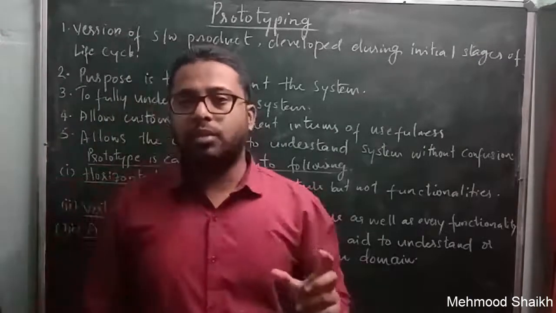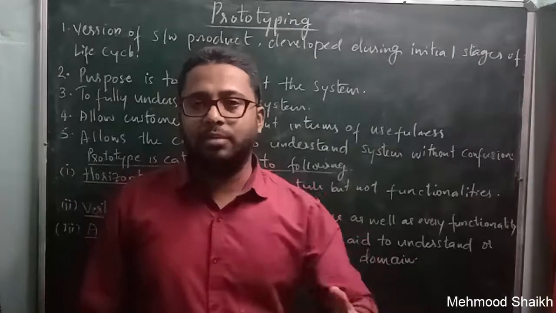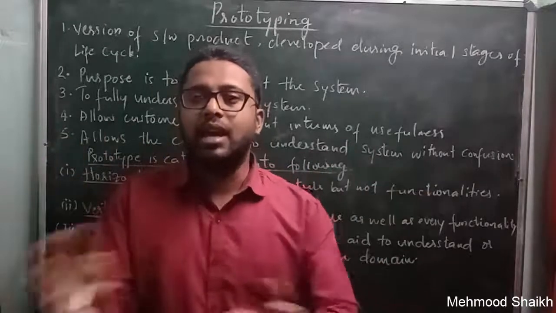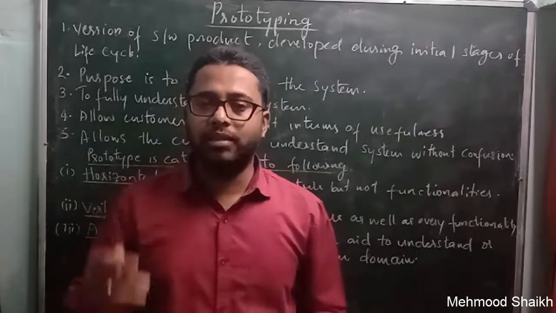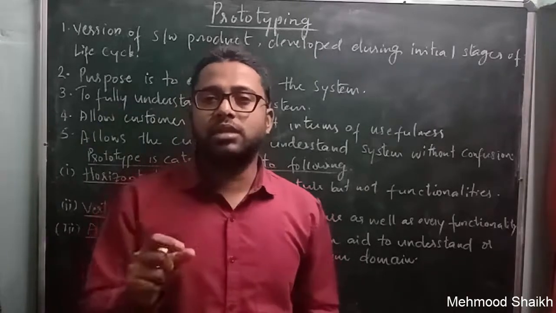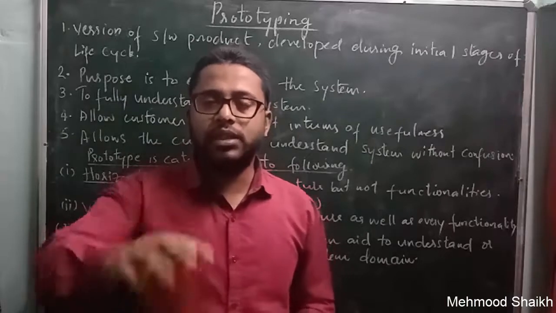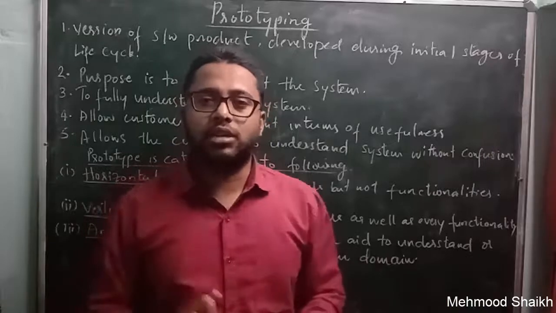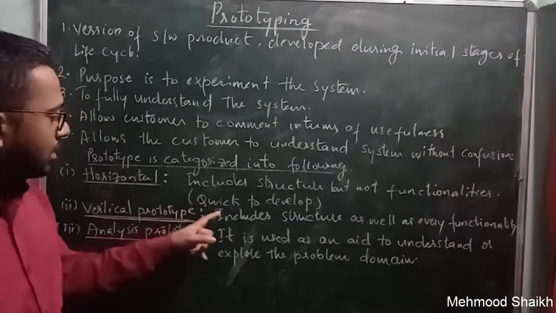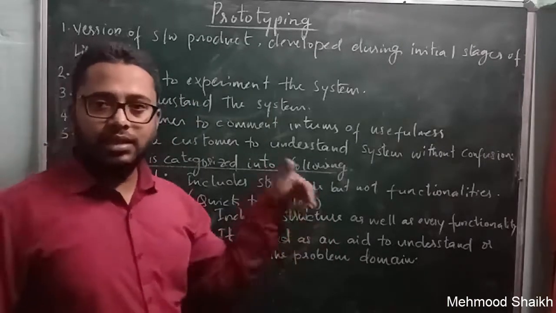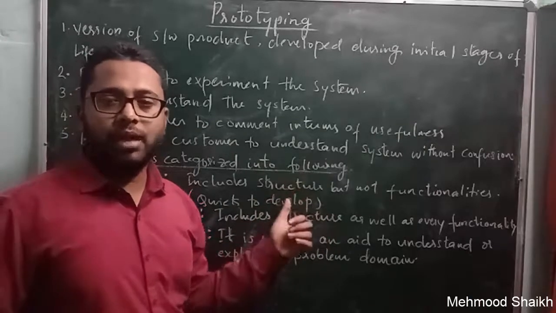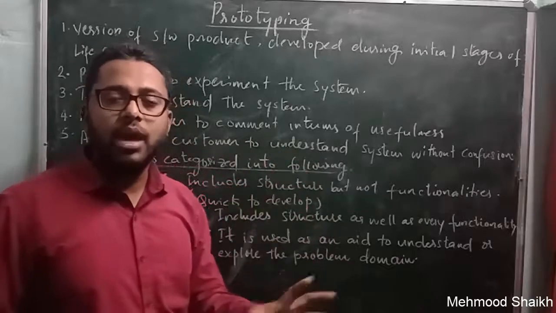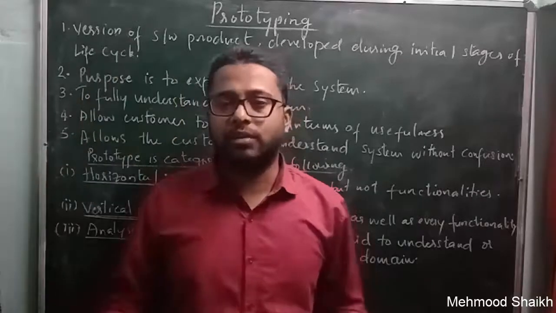So a horizontal prototype is a type of prototyping where the development team will mainly focus on the external appearance of the system. They are never going to put so much concentration on developing the inner functionalities of the system. They will only focus on designing the outer structure of the system. That kind of prototype is easy to develop, because in that process of prototype development they don't have to work on the internal design of the system, they just have to design the outer design of the system.